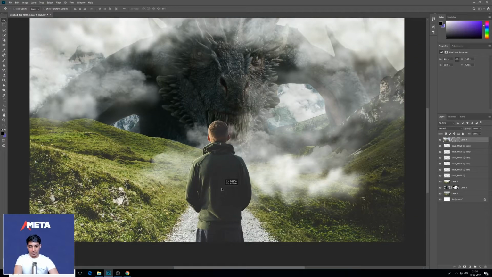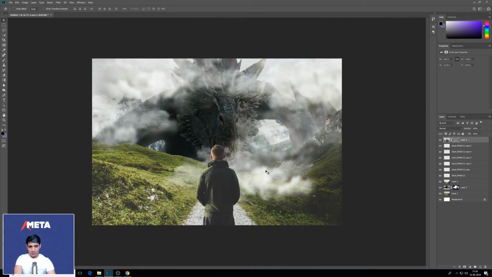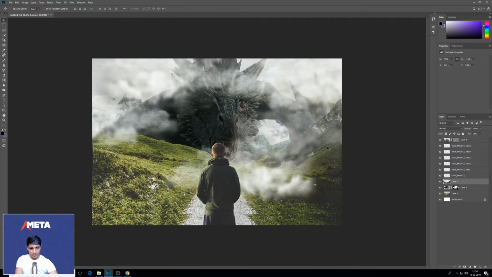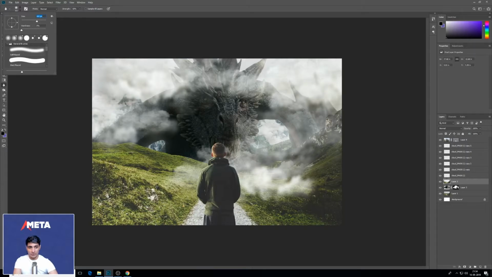So we have this boy here. We're just going to keep him here. Now zoom out a little bit. Before we start working on the boy, let's start working on the color composition of the entire scene. So first, I'm going to take the image in front and blur it out a little bit. I'm going to click on the blur tool, right? I'm going to make this bigger with a big brush. I'm just going to blur out the edges of the scene.